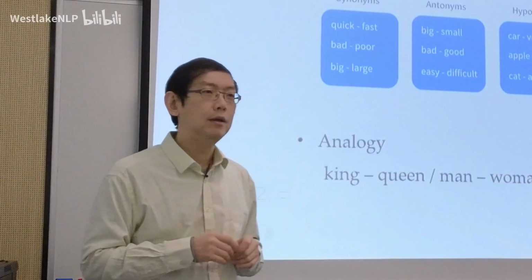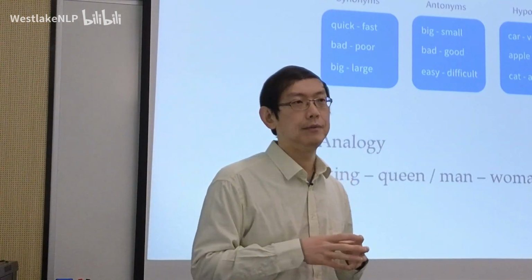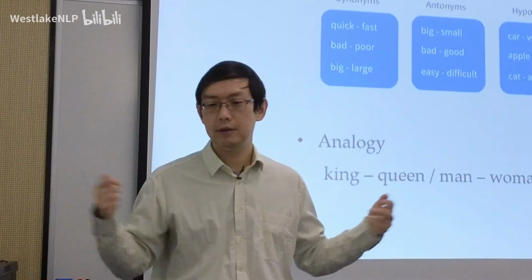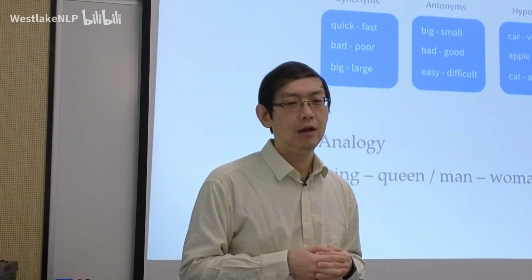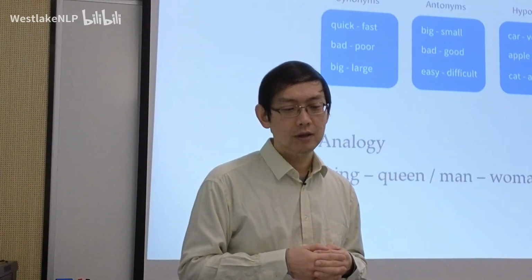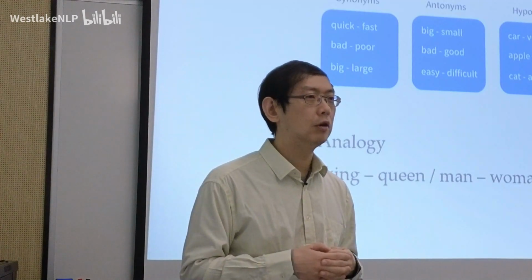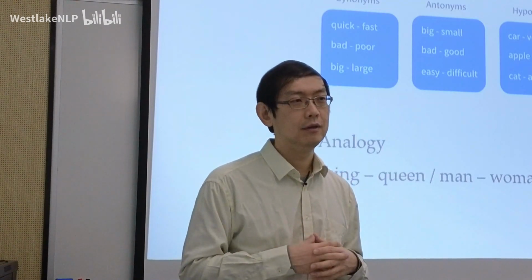And the correlation between word pairs also forms a semantic task called analogy. So king is to queen, is like man is to woman, is like a boy is to girl. Okay, this masculine, feminine correlation, right? So if you have a pair of words, you can draw analogy. Okay. Actually, analogy can also be drawn at the sentence level. Okay. I jumped off the building is maybe analogous to the rocket fell to the moon. Okay. You see, in your mind, you can draw analogy between 2 facts. Okay.